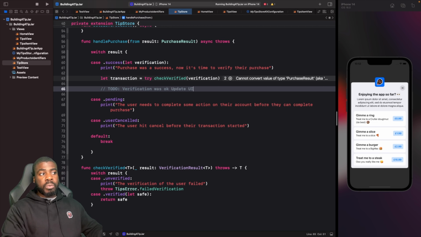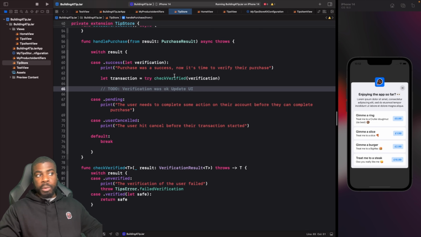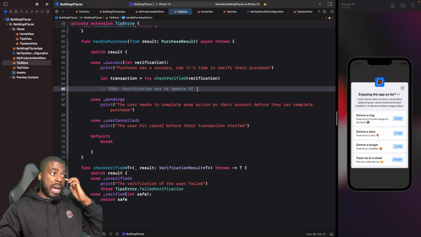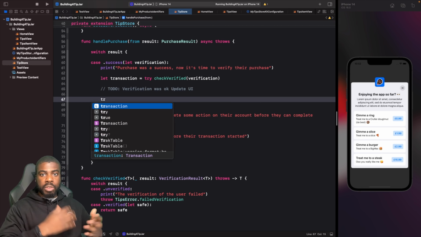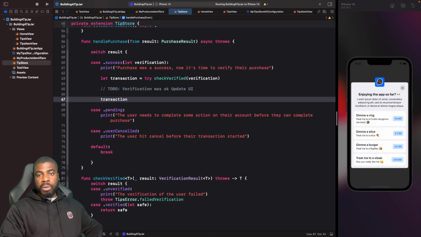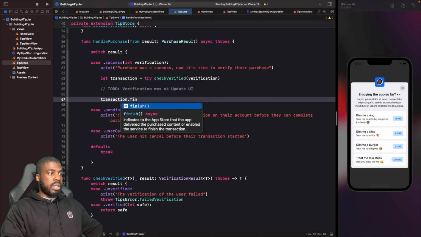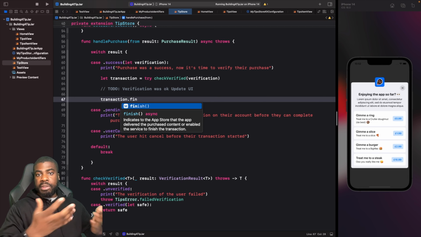If the verification wasn't okay, then what will happen is that the function will throw an error and we'll handle that error. But after you finish doing that, when you finish the transaction verification, you need to make sure that you call the finish function here, to tell it that, hey, okay, we've finished verifying the transaction and we've now given the user the content that they want.